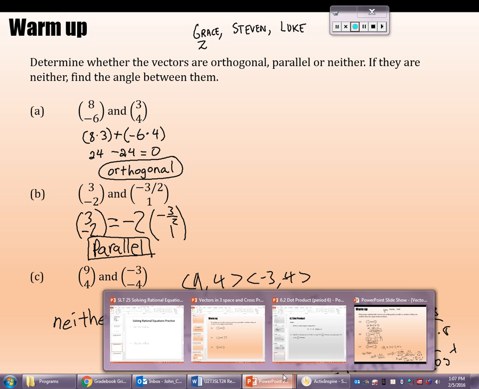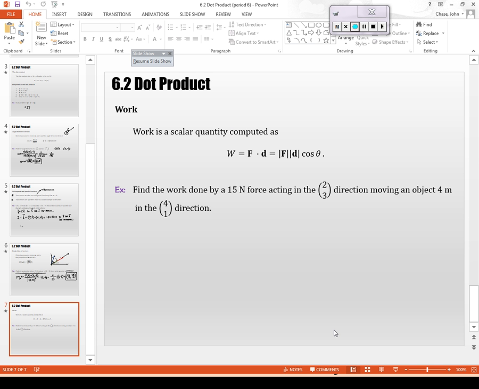So let me say, and this will help us answer a question from yesterday as well. We didn't get to my last slide yesterday, so let me say what work is real quick, and then we'll proceed with today's lesson. I'm sure you looked this up in the book, or saw it on my PowerPoint too, that work is defined to be the scalar that results from dotting the force vector with a displacement vector. So this is like the one application we're pointing to as we think about the dot product. There are others, but you've probably heard of work before, and you've probably even computed it if you've taken a physics class or science class of some kind.